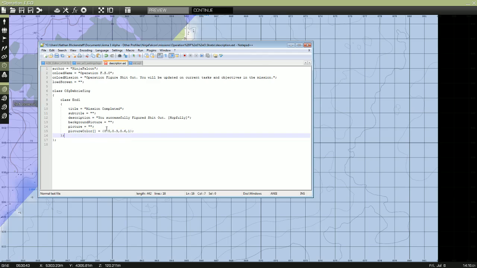And then picture color. This is just as it says. You just customize. I think it's red, blue, green, and then the transparency. I didn't mess with that at all. I don't like playing with colors. This gives you a gray out.